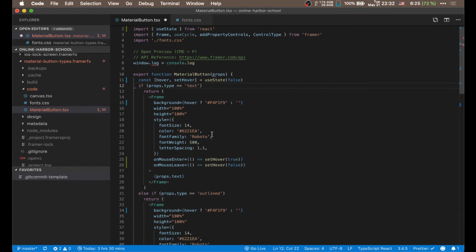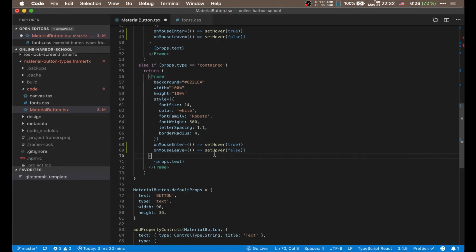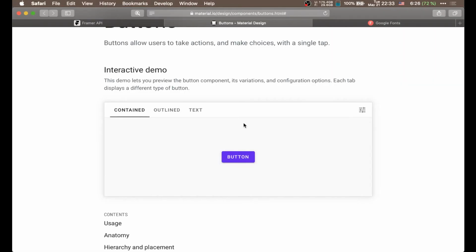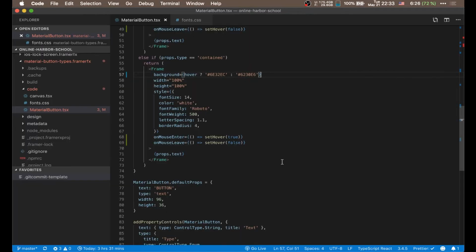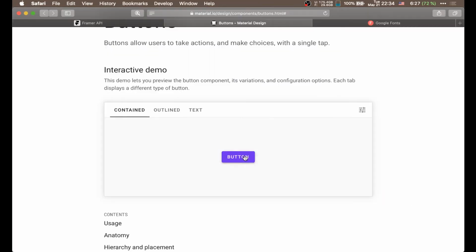Finally, this button makes a little bit different animation. When the user puts their mouse on it, there's a box shadow animation and there's a background animation, but the trigger is the same: changing the hover state. I can add some background, the same as the other one. So when you put your mouse on this button, it changes like this one. In box shadow, it has a default box shadow like this. So if hover state is true, it's going to have this box shadow value. Yes, there's box shadow.